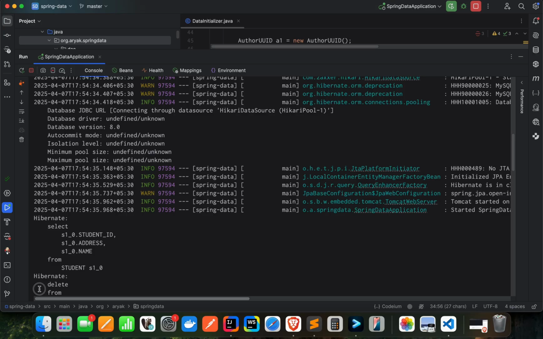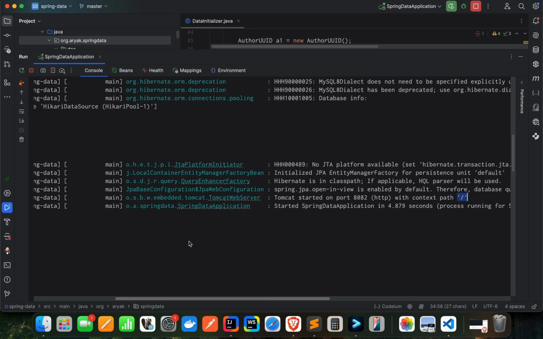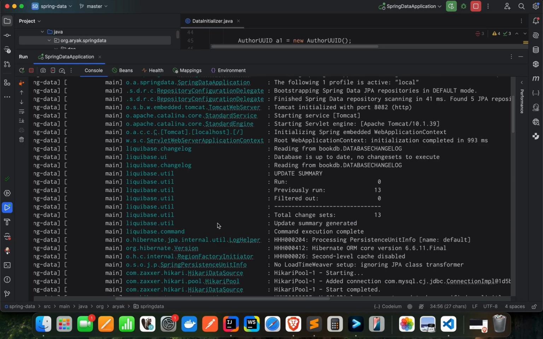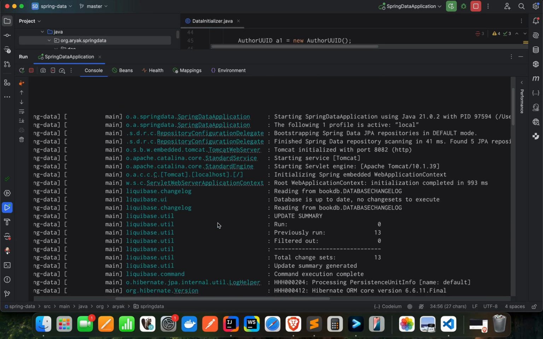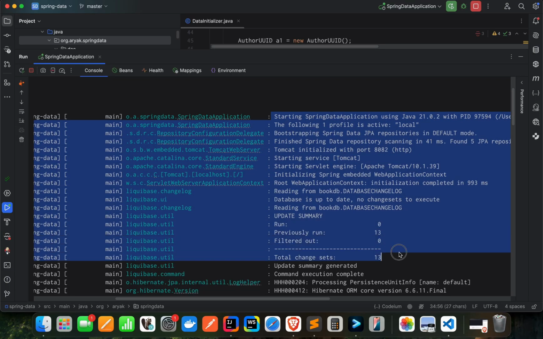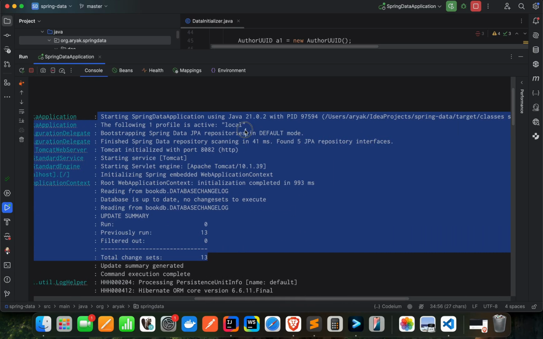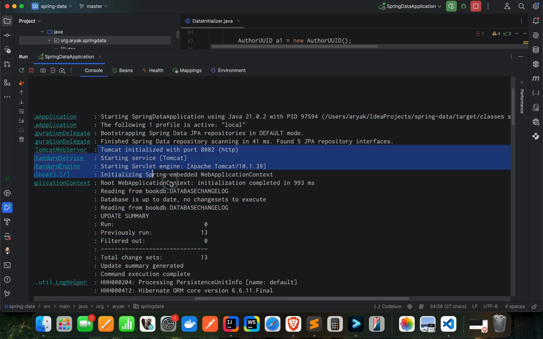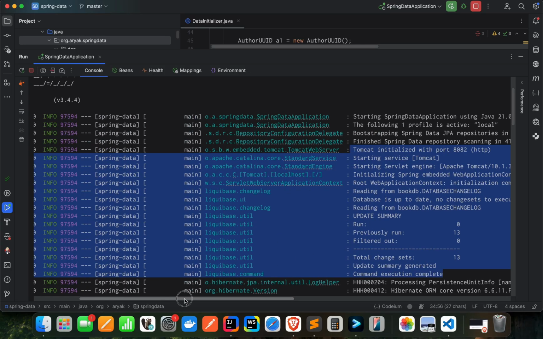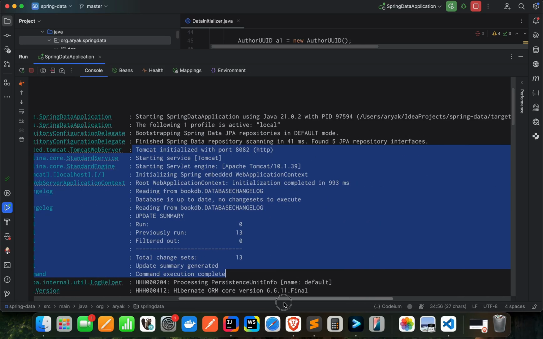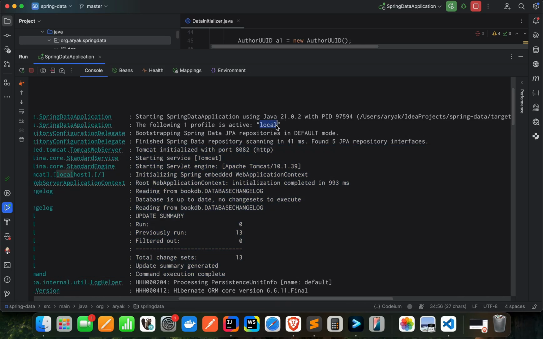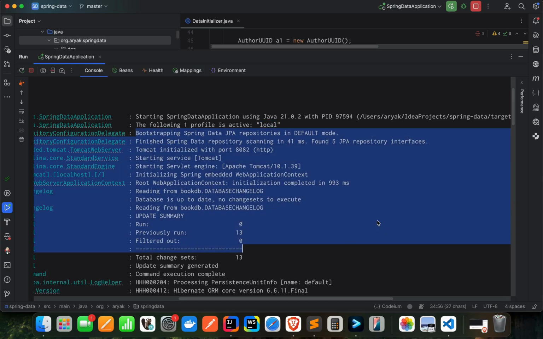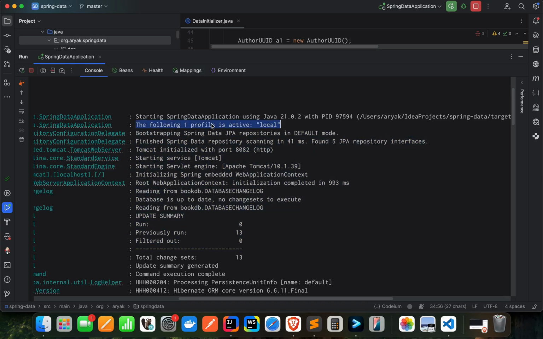So as you can see, a lot of things happen under the hood when a Spring application starts, and sometimes it's important to know what went wrong at startup. So having this knowledge will actually help you. Sometimes we just don't find the line that we are looking for in the application startup. That is where profiles can come into the picture, right? You may be looking for some auto configuration that is happening, but since the profile is incorrect, that is not getting loaded or not getting injected. So always keep an eye out for these kinds of things, like what is the process ID, what is the profile.